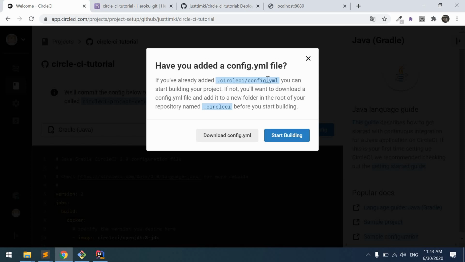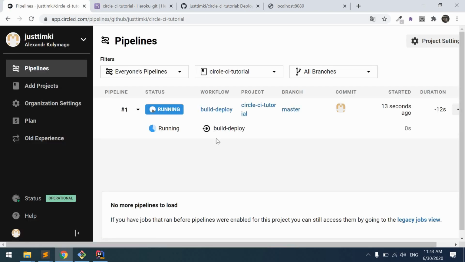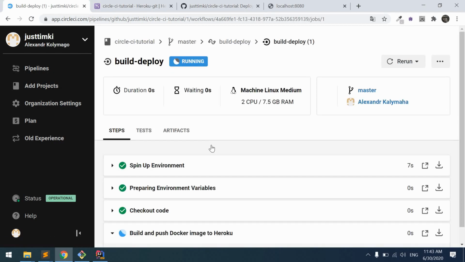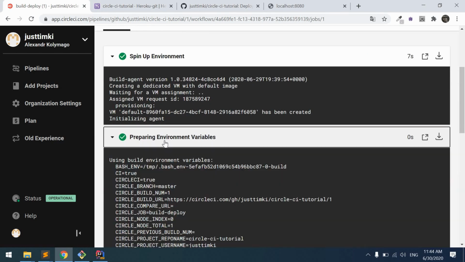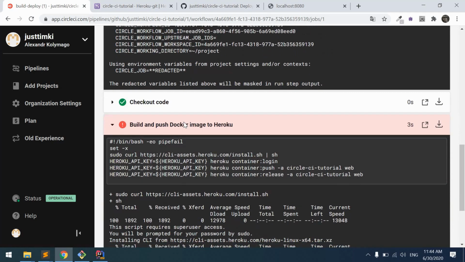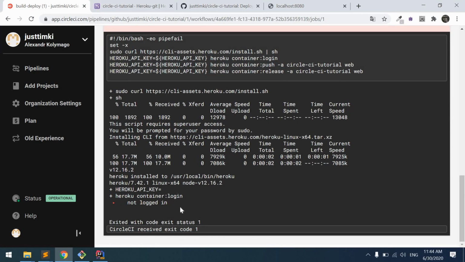Choose manually, and we already placed our CircleCI config in the right place, and let's click start building. Here we can see that our workflow build deploy is running, and we can navigate to the details of the job and see that our project has a few steps.